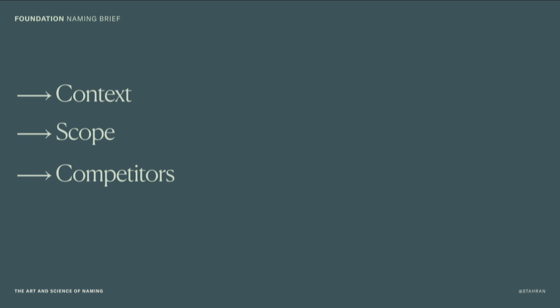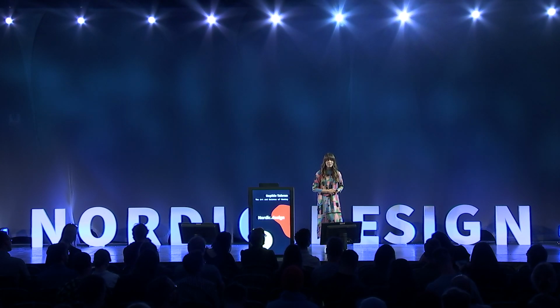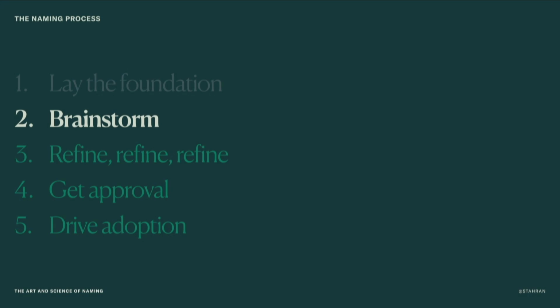Now, by answering these 3 questions, it should be a lot easier to identify this last one, who should be in the room during these brainstorming sessions. You'll have a better idea of whether marketing should be playing a big role versus support versus legal, and by identifying exactly who should be in the room and why, you can really help reduce the amount of subjectivity that goes into naming. All right, so these are all sections that should be covered and answered in your brief. And now you can schedule that brainstorming meeting, except no one will suggest the name Apple because you have a brief handy that very conveniently points out that that would cause major trademarking concerns.